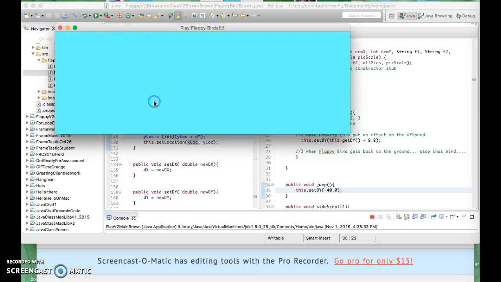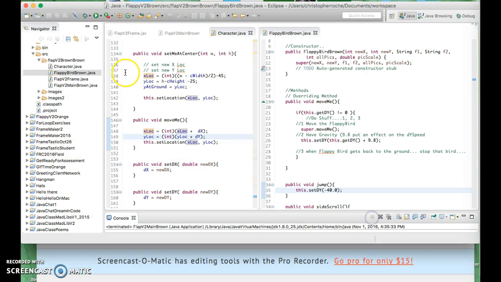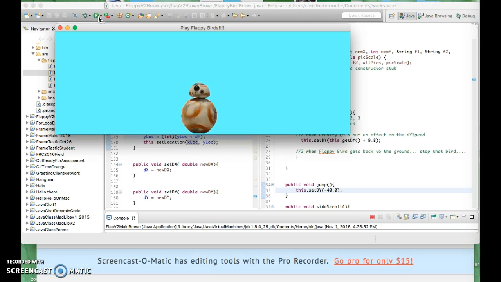Oh, that didn't work. Let me see if I can get it back up if I do this quickly. Because he should kind of keep going up a little bit. Okay, ready, go. So it's just really hard to keep him up. Okay, and he just falls through. Yeah, I gotta come back.